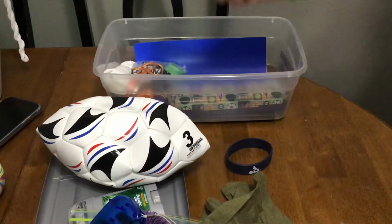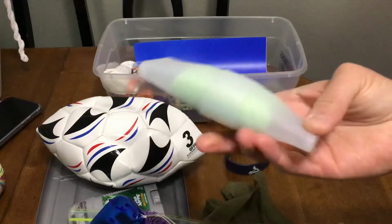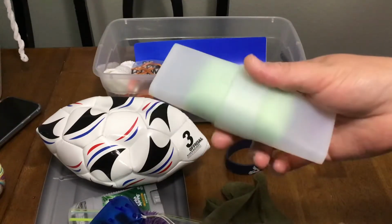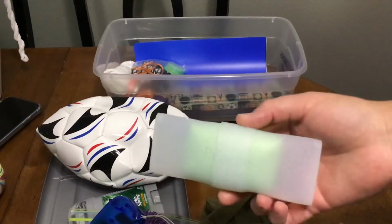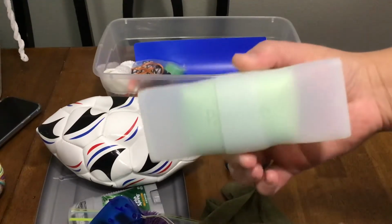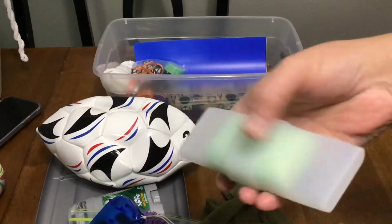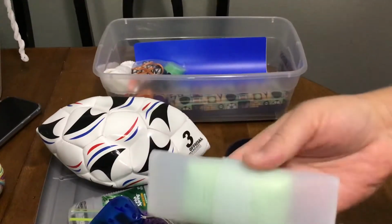We have, okay, this is weird. Bear with me. I found these two things that are like cups from Target, and instead of crocheting a container, I took these cups, and they're 2 for $1, and I kind of just made a makeshift soap container. It's kind of weird because it has the excess air at the end, but as the soap gets smaller, it'll be easier to fit it in.